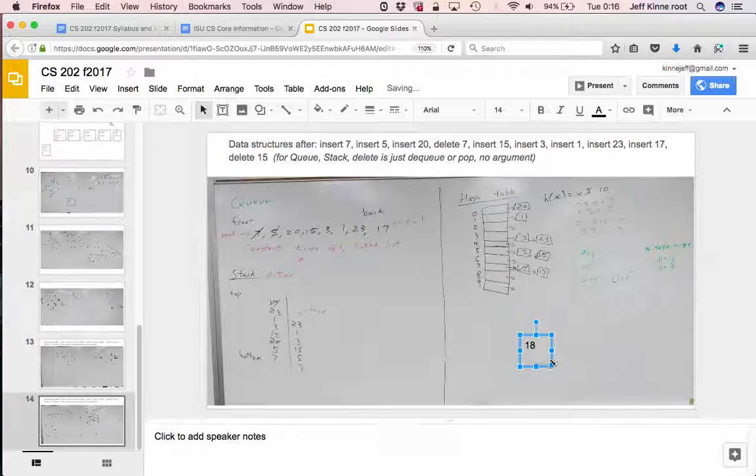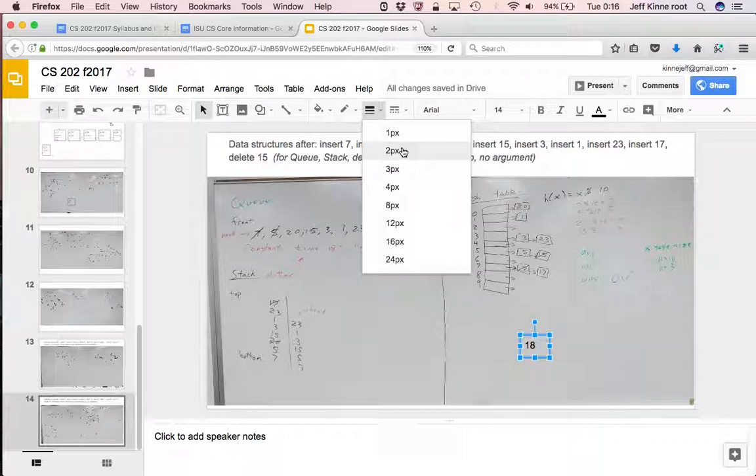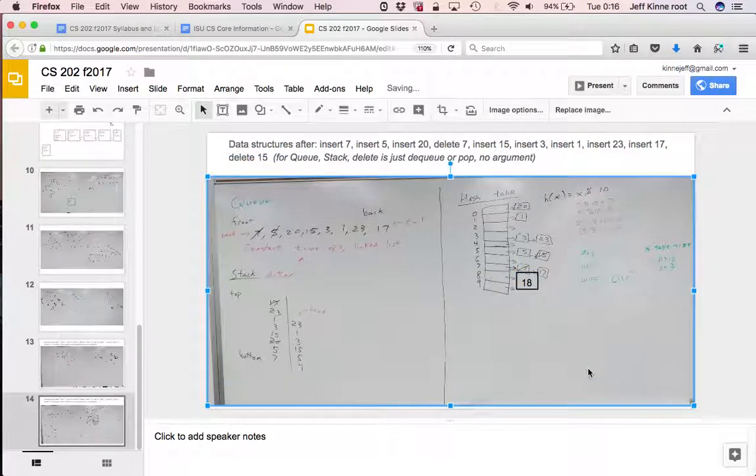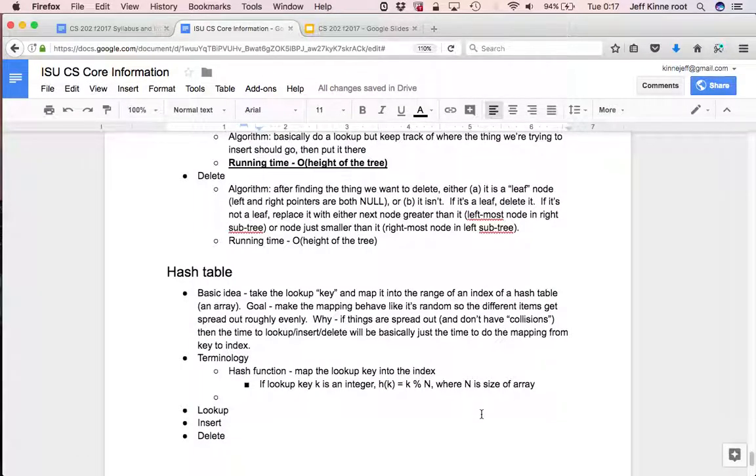If we wanted to put 18 in here, then it would go here in the spot for 8, because if we're using that as a hash function, that's where it would go. 18 mod 10 is 8. Alright, so the goal is to have a hash function that spreads things out relatively evenly and is fast.